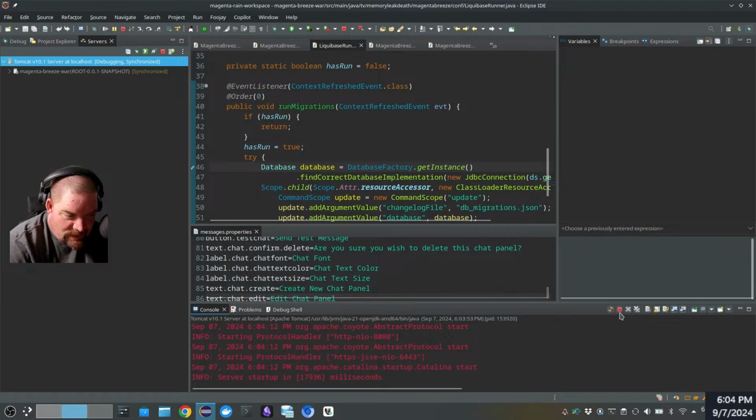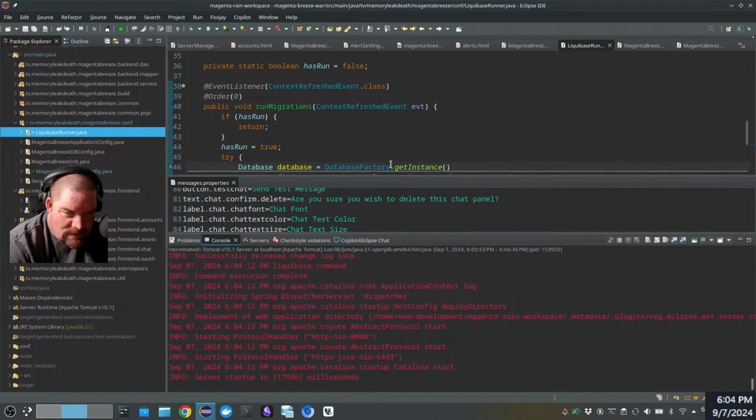Just out of a sanity check here, let me run this in non-debug mode.